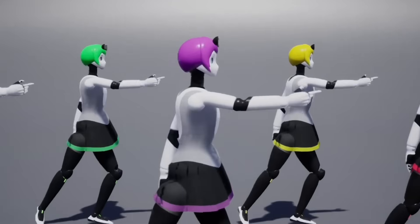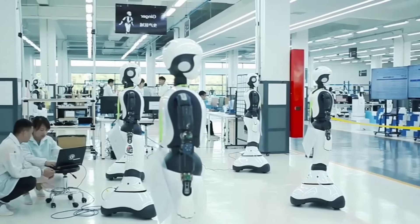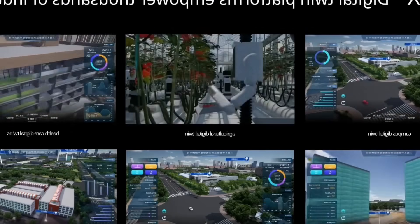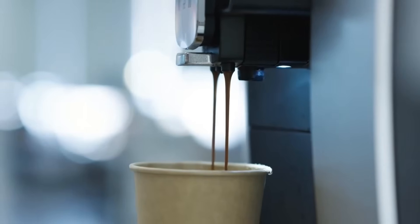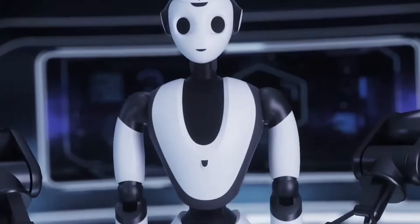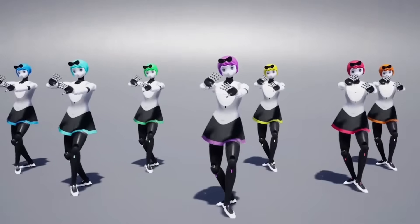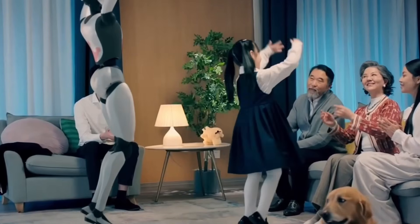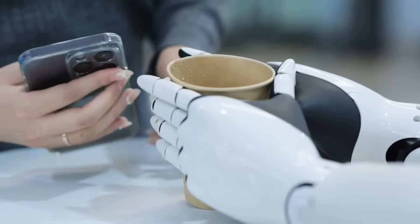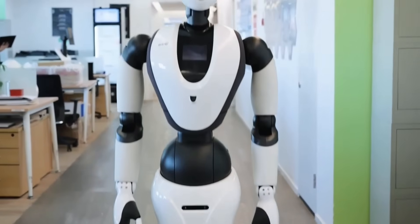In the future, XR-4 robots are expected to play an essential role in everyday life, helping with household chores, caring for the elderly, and even performing complex manufacturing tasks in factories. Fluent and nimble in movement, they can carry out repeated assembly line work accurately and without fatigue. Doshu Robotics has big plans for this humanoid — production is expected to begin in 2024, with mass production starting in 2026. Engineers believe that as production volumes rise, costs will decrease, making humanoid robots more widely available to businesses and even households.